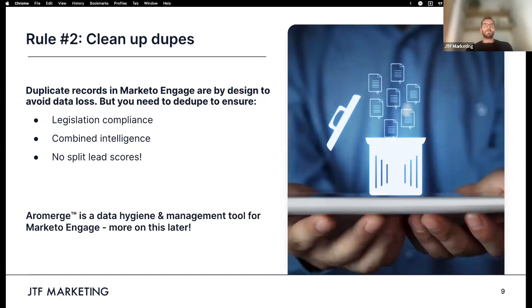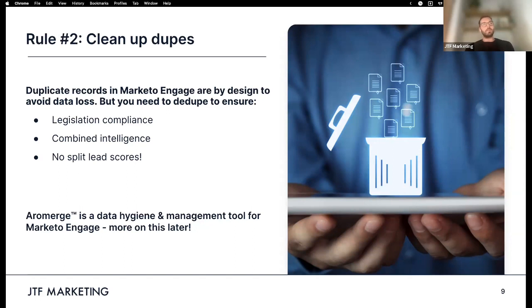Duplicates, so always a fun topic. And there's a couple of ways of cleaning up duplicates. One of them, the first one, is the manual option. And I can tell you from experience that it's not fun. So if you've got a lot of records in your instance, hundreds of thousands of records, you've probably got quite a few duplicates in there. And you don't want to work through one by one, saying this person and this person are the same, so let's merge them. You want to use a tool in an ideal world.